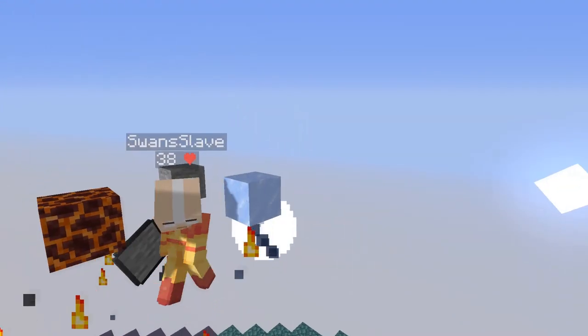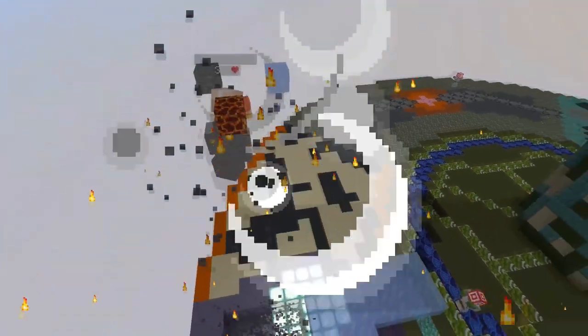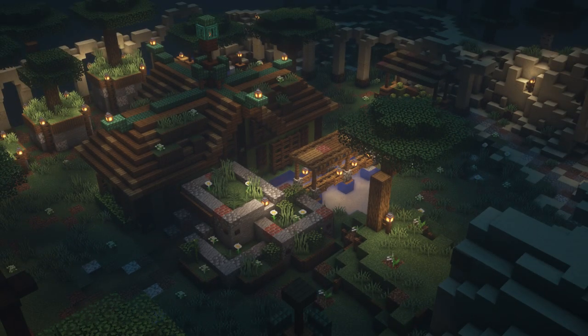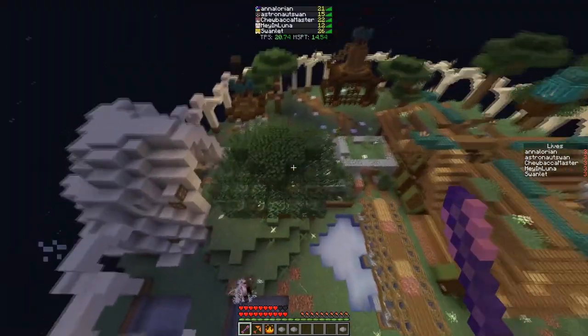And of course, for his final smash, you guessed it, it's the avatar state. It basically makes it so he's flying around with all the elements circling around him, and he has no cooldowns on his abilities, which ended up leading to just Aang throwing a bunch of rocks at people, which is pretty cool. So yeah, that is Aang in Minecraft.